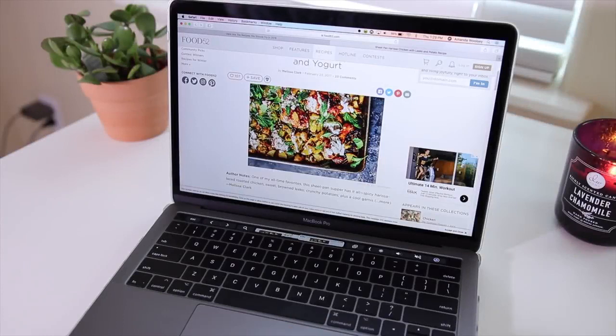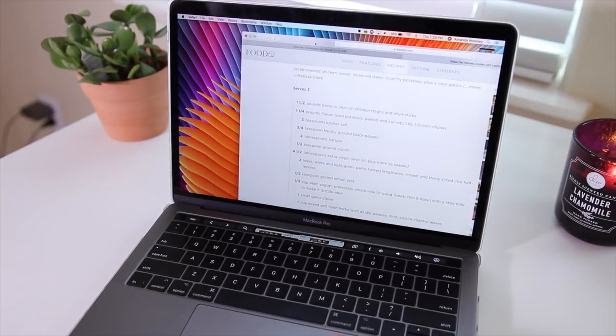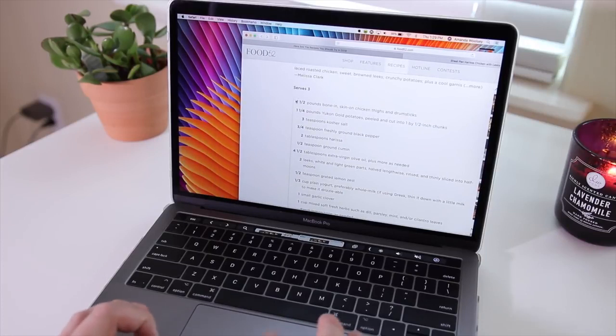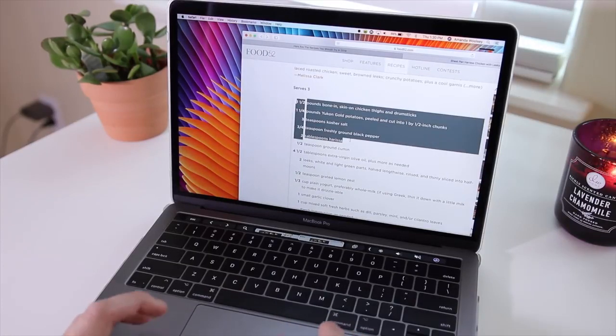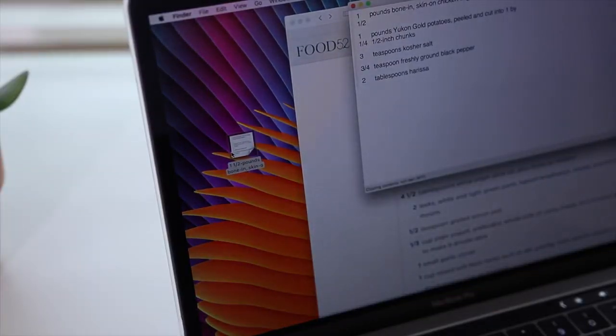The last tip I have for you guys is about taking a quick note. So here I'm on a website with some recipes and I'm gonna scoot this over so you can see everything. But if I want to make, say, a list for the grocery store and I don't want to have to open up a bunch of things, just highlight and drag the text you want and drop it onto your desktop and automatically it's going to create a new document for you right there with all the stuff that you needed to quickly access it.